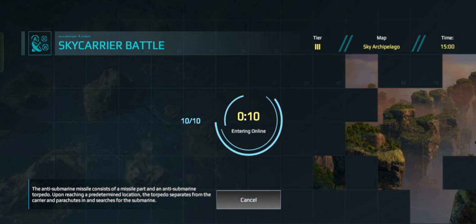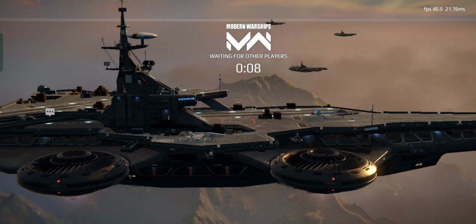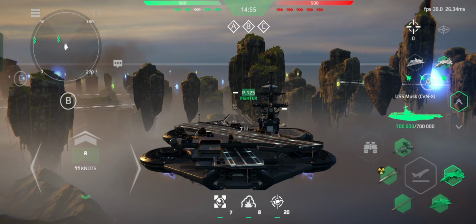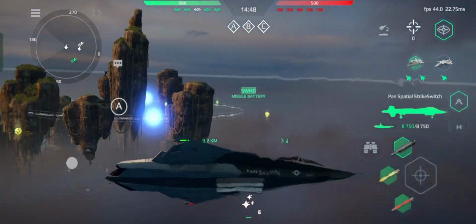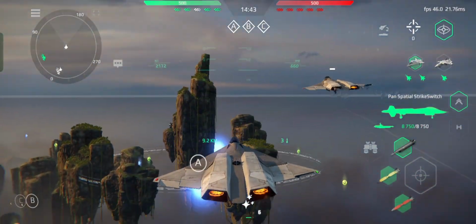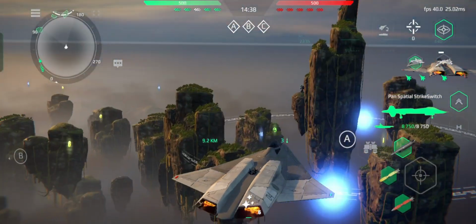We finally get to play the Sky Carrier battle, which is like the last one we played probably 2 years ago, nearly 3 years ago actually. And we just got different aircraft this time. No more SH-1 and no more F-35 Lightning. Now everyone gets to use the newest Strike Fighter, the Strike Switch. The developer is giving us the opportunity to use this one. This is literally the only fair game mode in the entire game, which is really nice. Not gonna lie, it's really nice.